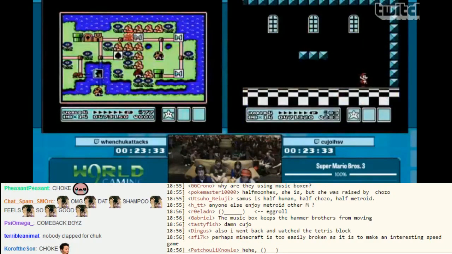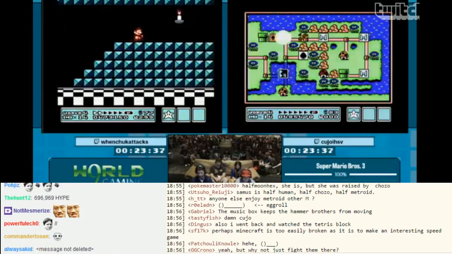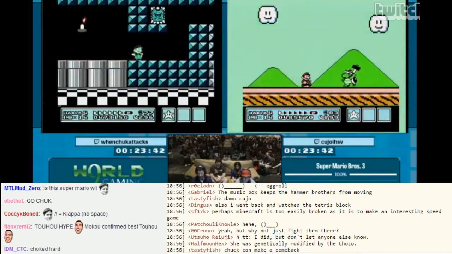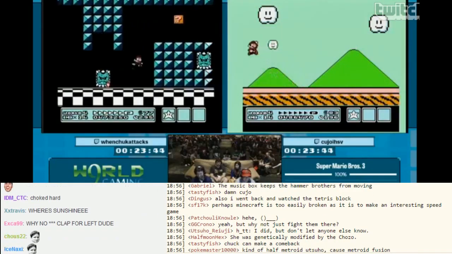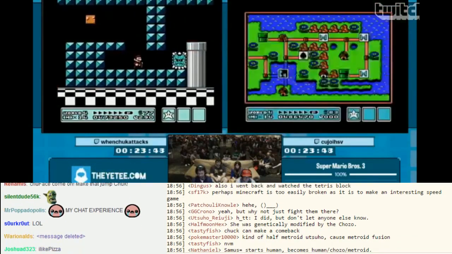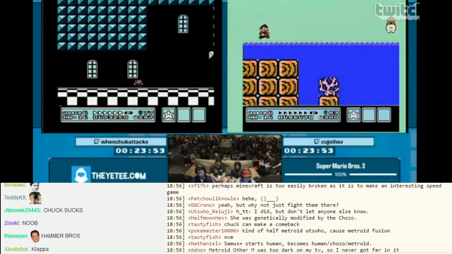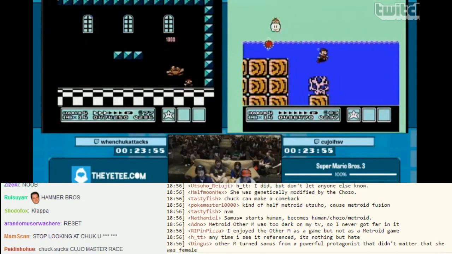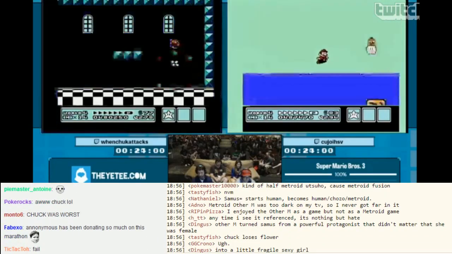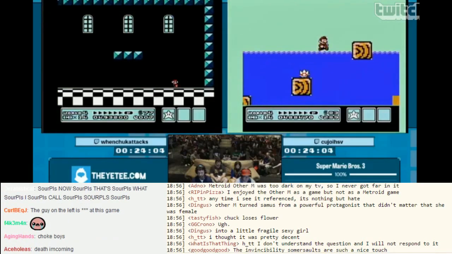We'll see how Chuck tackles the fort. Couldn't squeeze in there either. All right, Cujo gets the Lakitu bounce in 4-4.